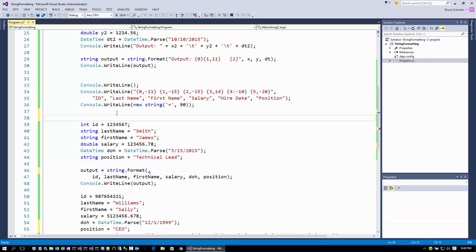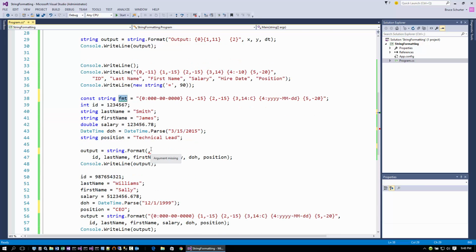I'll say const string fmt is equal to that. And then I'll put format fmt in place of it. And then I can bring everything back on the same line again. I think it just makes it look cleaner.